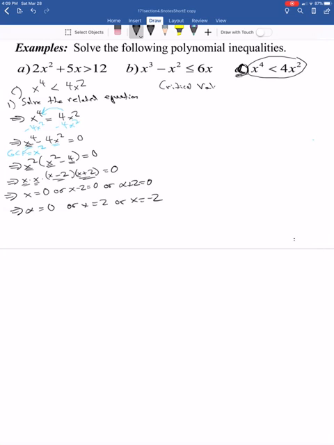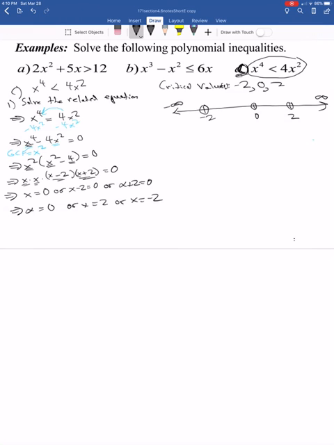Now we're ready to set up that x line, and we can look at where our solution set intervals are going to fall. So let's go ahead and build that. As we build the x line, here's all real numbers x: negative 2, 0, and 2. And with that said, this is a less than problem, not a less than or equal to. So remember, these zeros, these x-intercept locations of our graph, are not going to be solutions because we don't want to equal. It's just less than. If it were less than or equal to, or greater than or equal to, we'd be including the zeros. They'd be solutions to the polynomial inequality.